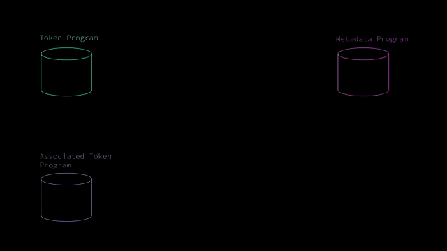Now, for creating a token, the token program will do what's called create a mint. So a mint is basically just an account that has control over some amount of token balance. You can think of this like a normal government where you have, for example, the United States government. They have the Treasury Department, which runs the United States Mint, and the mint is responsible for actually creating the national currency. The exact same concept here is we have the token program has control over a mint, which has the ability to mint new tokens.